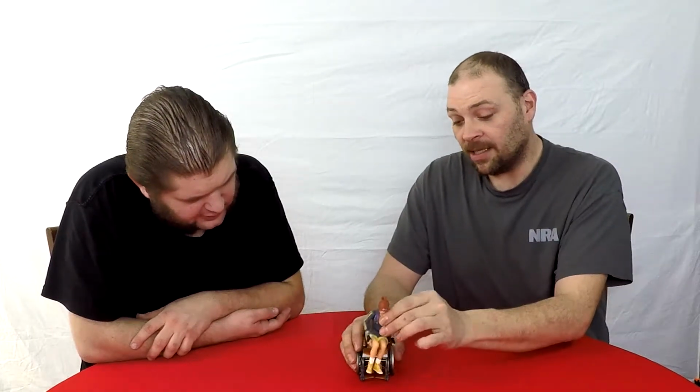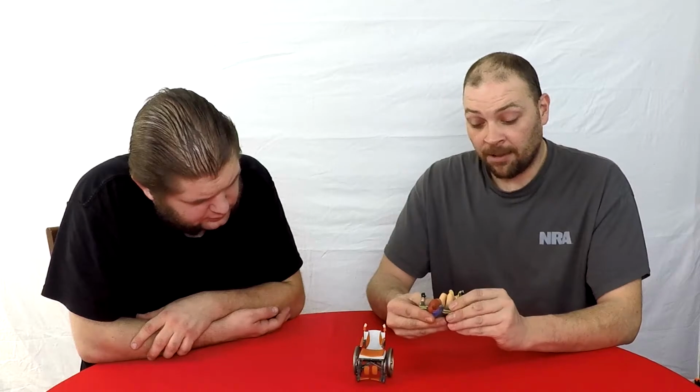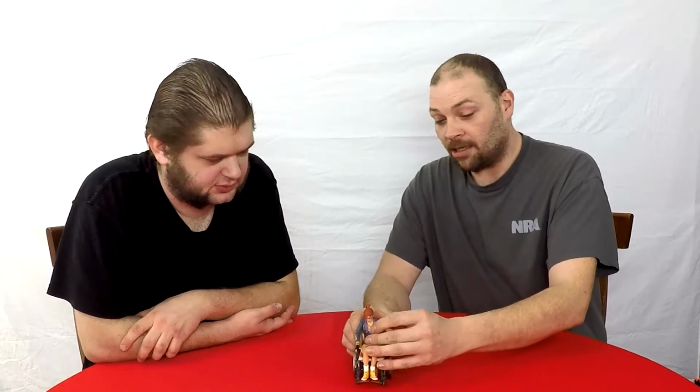The other complaint I would have about her is that these arms, if you're not careful, you're going to snap these arm joints off. Sometimes DC Collectibles use a harder version of the resin, and honestly, I think it could be pretty breakable if you're not careful. That'd be my major issue with it. Yeah, DC Collectibles is known for their figures being really fragile.